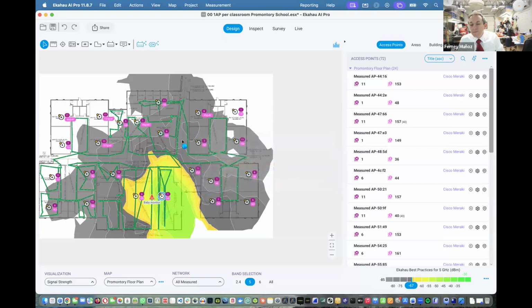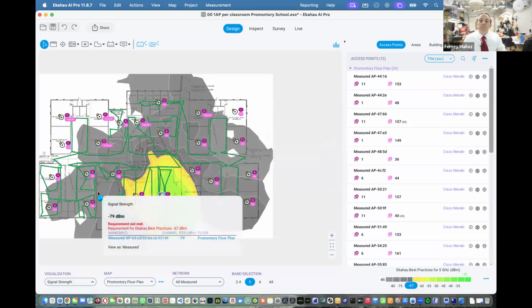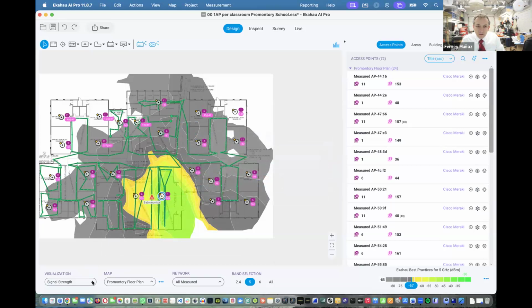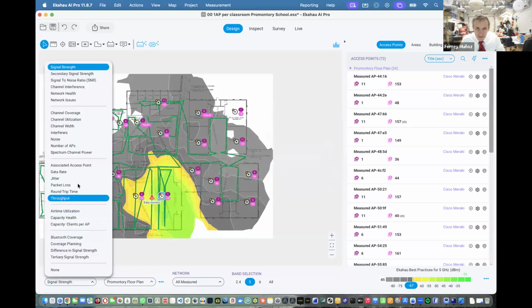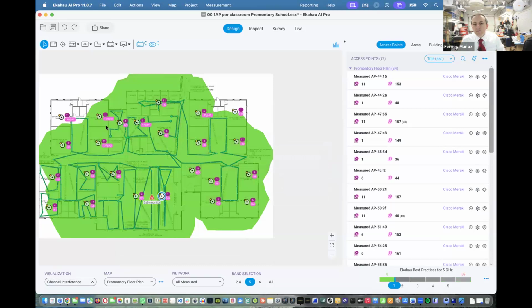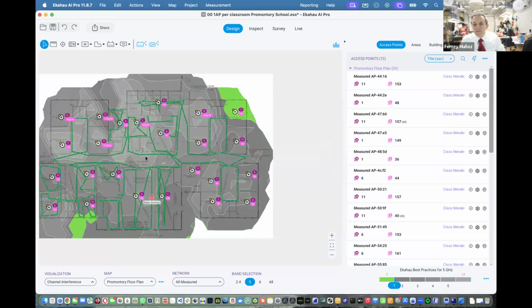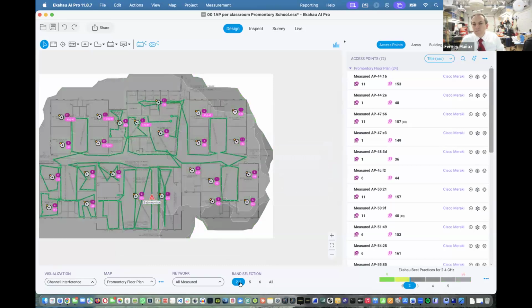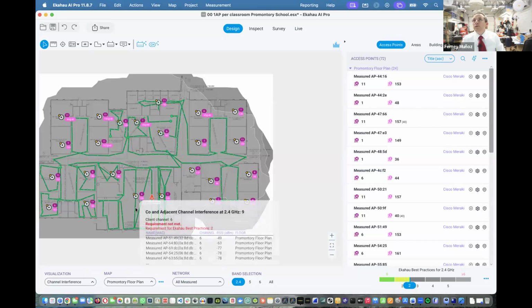And in 5 gig, if you put them all in 20 megahertz wide channels, then you're going to have one AP per channel. They're not going to see each other. But they're using 20s and 40s and 80s. That's why if I switch to my interference visualization, I have interference in 5 gig. I have interference in 2.4. Why? Because there's too much coverage for each access point, even with some of them at 3 milliwatts.